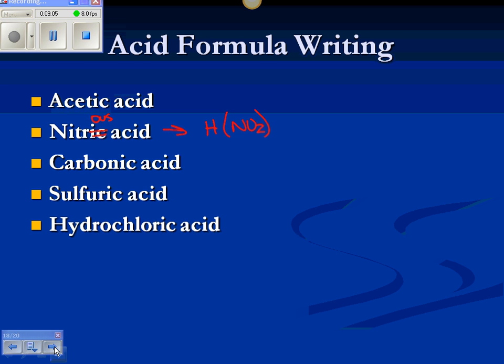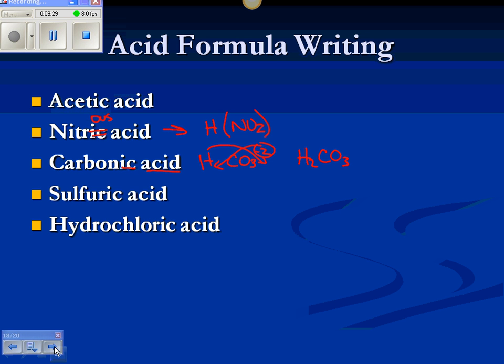So with ternary acids, you have to take a look. Is it an ate or is it an ous? Here I have ic acid. Okay, that means I have carbonate. Carbonate is CO3, the -2 charge. It's an acid, so I know hydrogen goes in front. The 2 goes over to hydrogen, the 1 goes over to carbonate. I would clean this up by writing H2CO3.